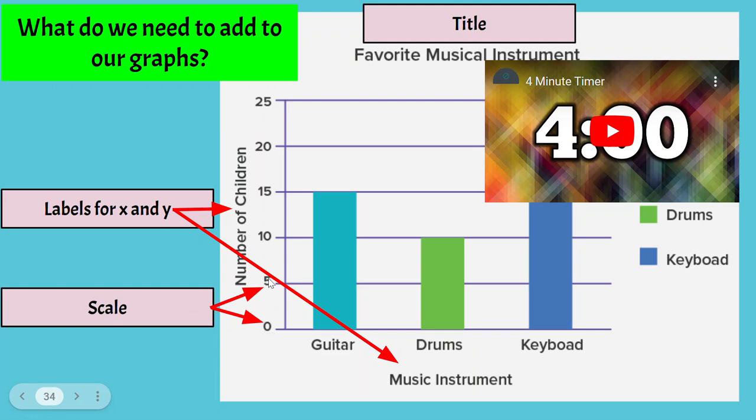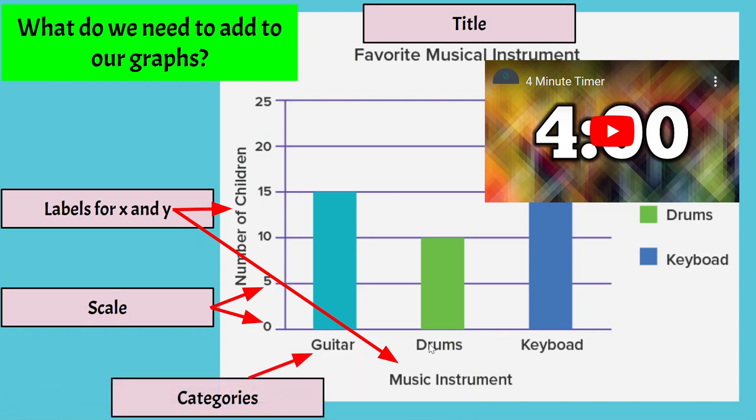And we need to have some sort of a scale. So you are going to decide what your scale is depending on the numbers that you got when you averaged all of your trials together. Okay, so you're going to look and see basically how many boxes do you have on your graph that's on your worksheet, and you might go by 5s, or you might go by 10s, or you might go by 20s. You're going to see what scale you need to represent your data. All right, and then you need some sort of label that describes your categories or your bars. So for us, we're going to have 0 books, 1 book, 2 books, maybe 3 books, depending on what you did with your group.